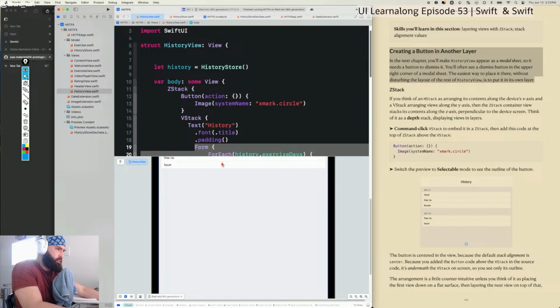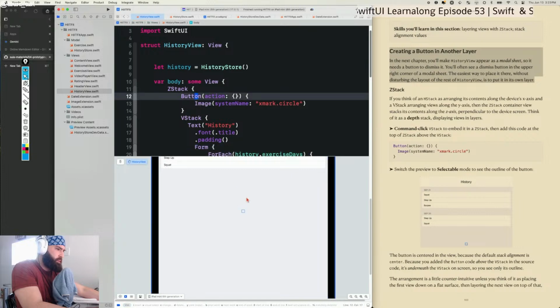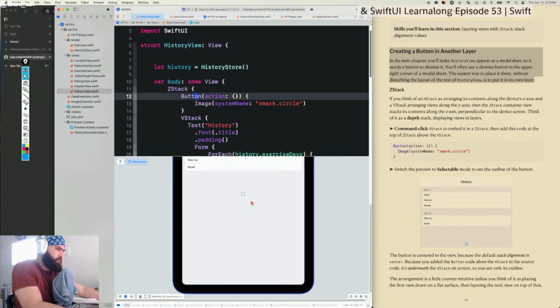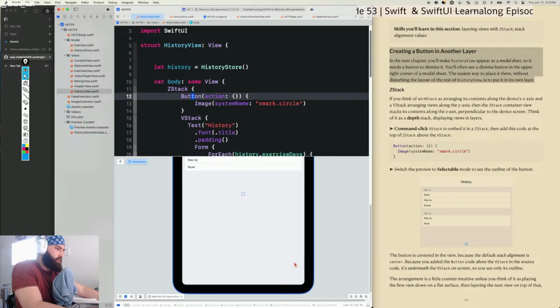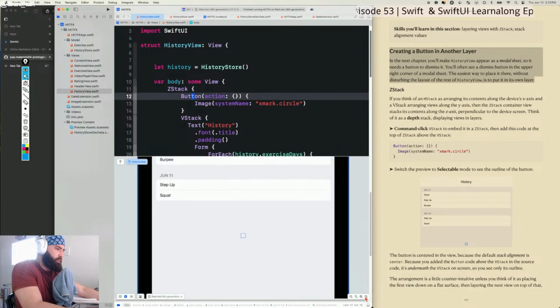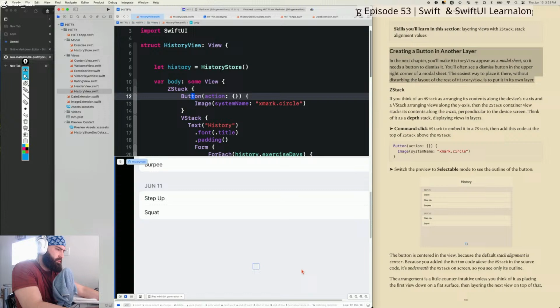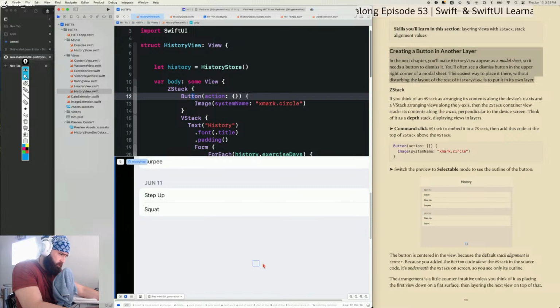Just saw it. But there it is. Okay, wait. There, okay. Why does it look like that? Or it looks like nothing at all, okay.